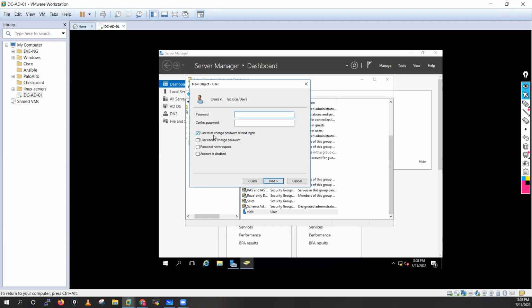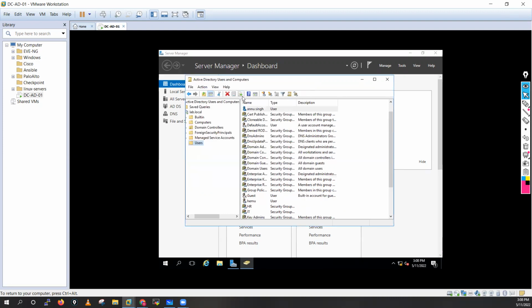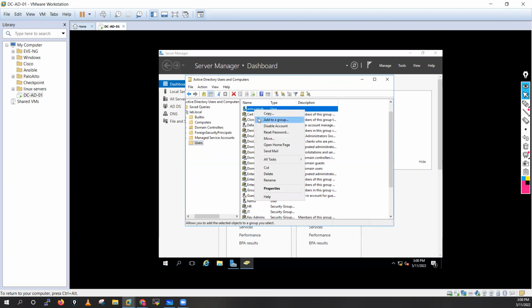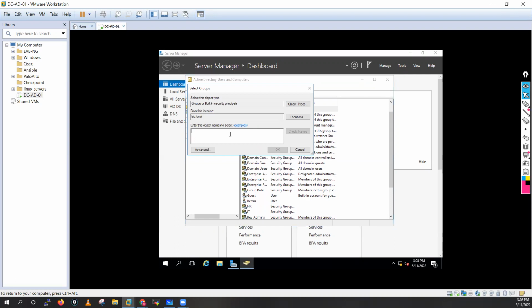Next, password never expires. I have selected that option because I don't want the password to expire for the users, right? So this user I have added. She is from the HR department. So I have to add this user into the HR group, right?